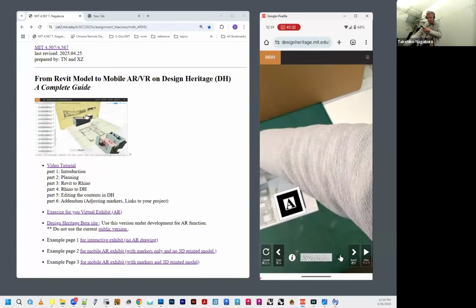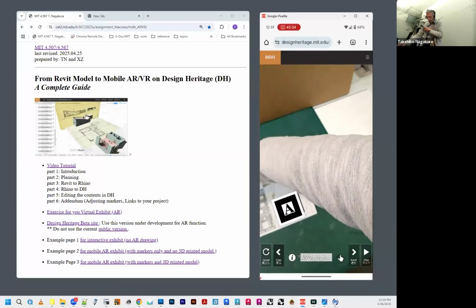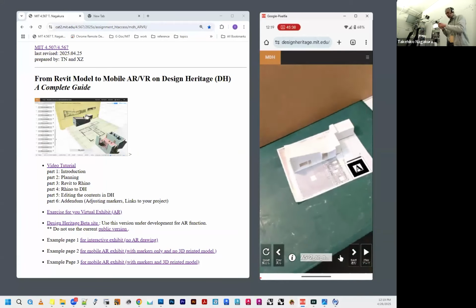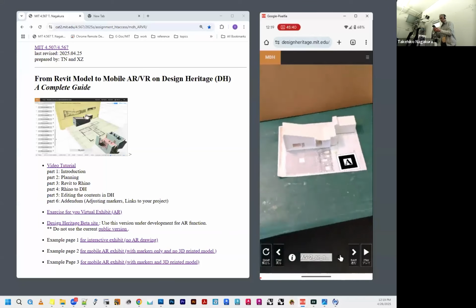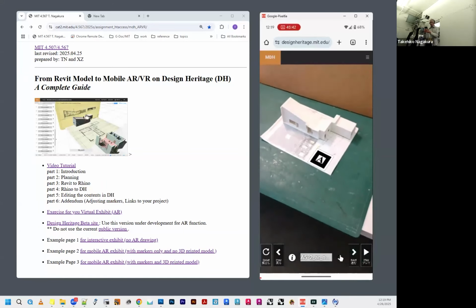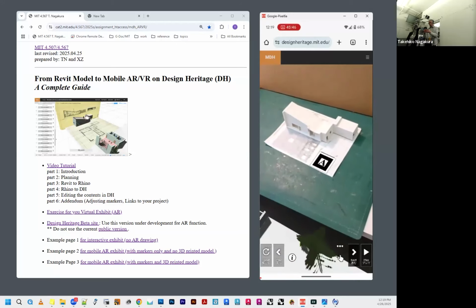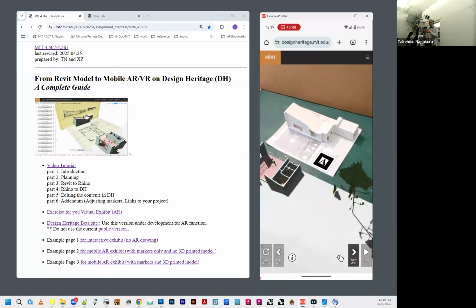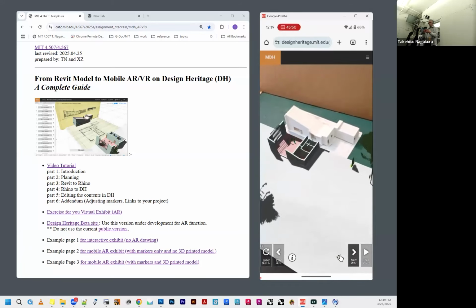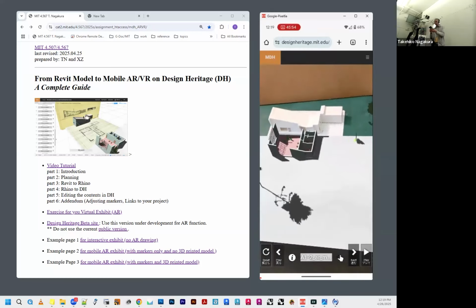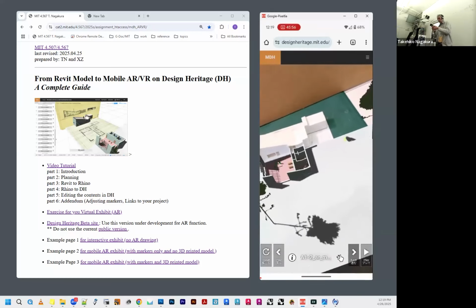So I place that on this sheet like this. So this is the exhibition setup. Okay. And then in this case, you can augment the physical model with the virtual 3D model.